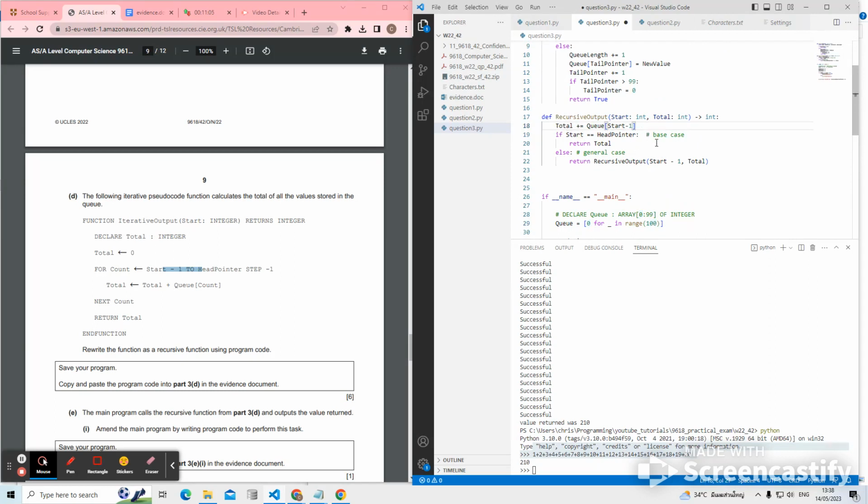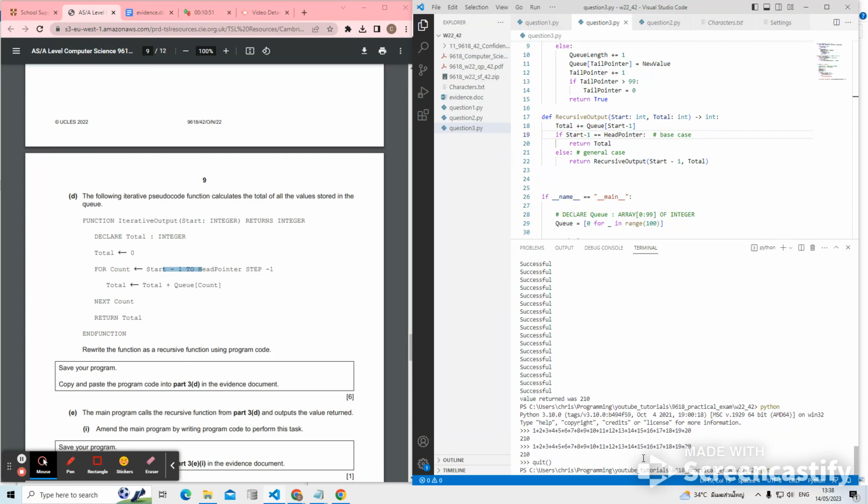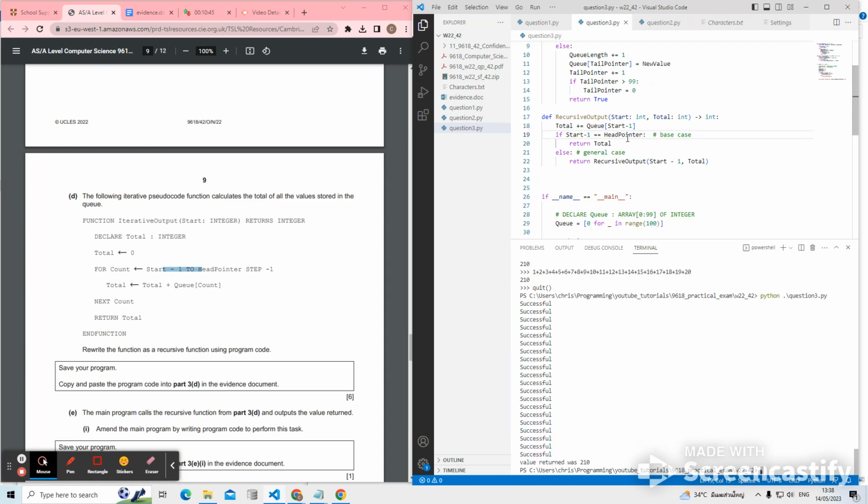We need to say if start, will that work? Okay, I think that works.